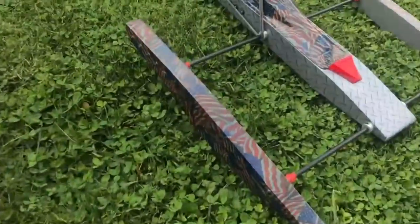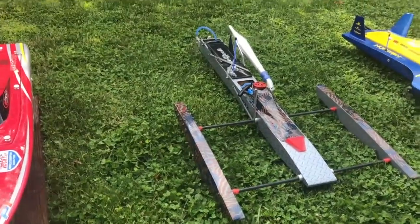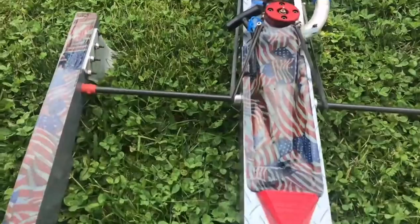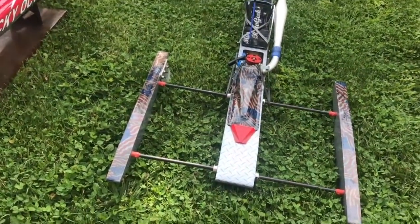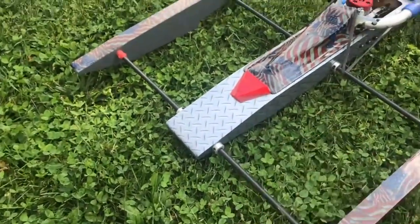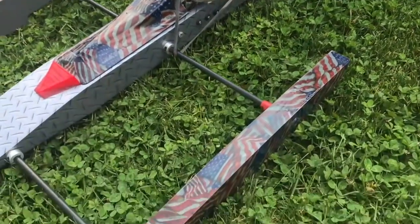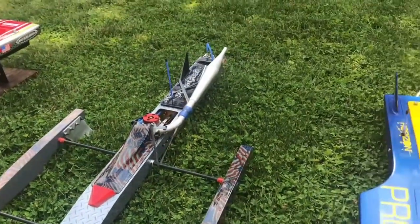Very, very good. The ever famous Miss RotoGeek. This was the first rigger I ever built. Beginning of last winter, something like that, running a 32 dynamite nitro in it. I will upgrade that engine later after I get the feel for her a little bit, but hydro dipped in American flag and hydro dipped in diamond plate, obviously custom made cowl, the whole nine yards. She is a gorgeous, gorgeous boat. I love her. She's one of my favorite boats.